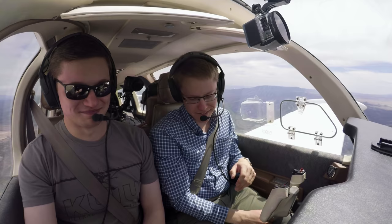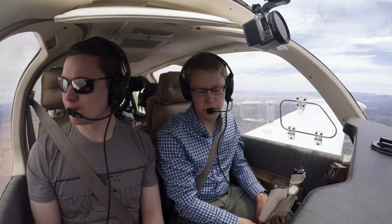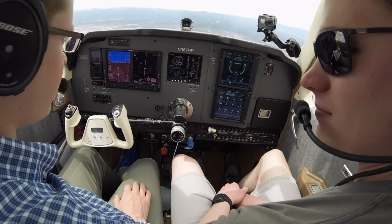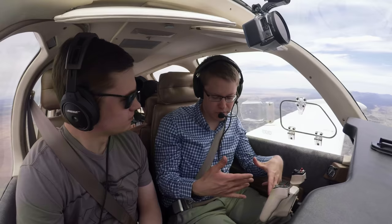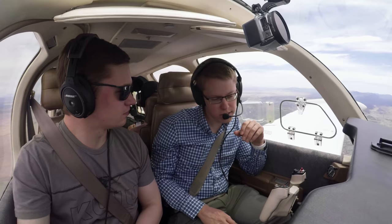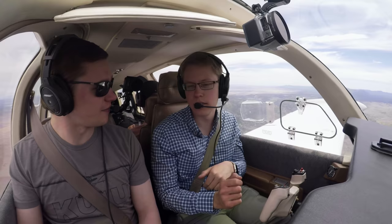Crisis averted. These clothes from Ministry of Supply — it was a little chilly in Sedona this morning, and it's supposed to be a little chilly in San Jose tonight, but with this it's perfect. Long sleeves, long pants. And then you get up here where it's nice and hot and it's still perfectly comfortable. Momentum chinos and the Arrow button down — you should check them out. The most comfortable clothes you can possibly get for flying. They're an MIT startup — a couple of the co-founders are pilots.